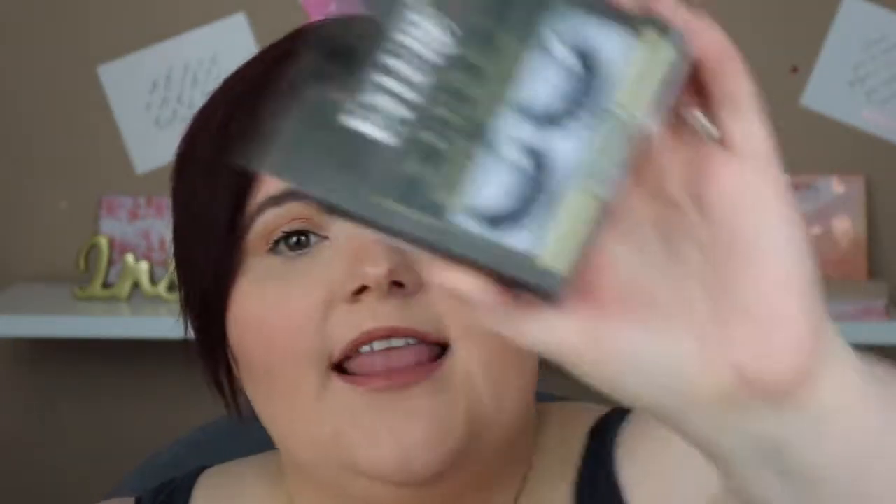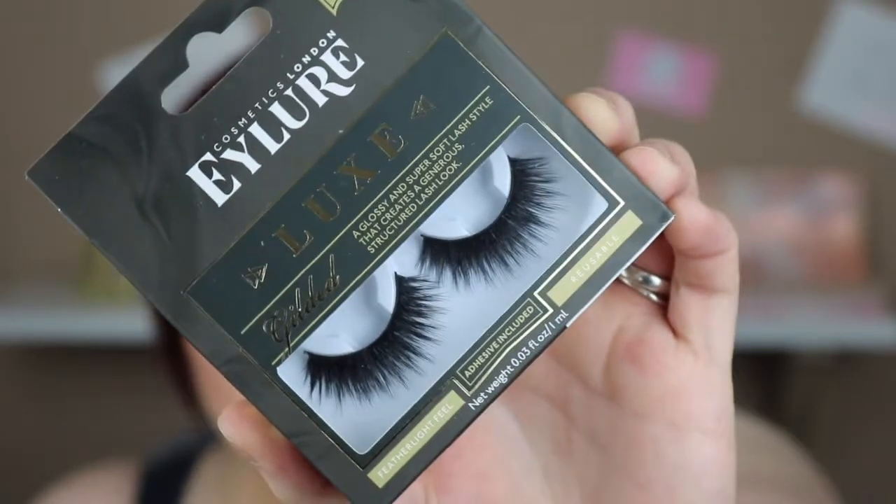I did get some lashes. I love Eye Law lashes and Exo Beauty lashes, but I decided to get the Luxe Gilded lashes. I love these so much — they're exclusively only at Superdrug. I was looking for them everywhere and the girl at the till confirmed they're Superdrug-exclusive, so I grabbed two and I'm going to get more. They're very dramatic and so pretty.